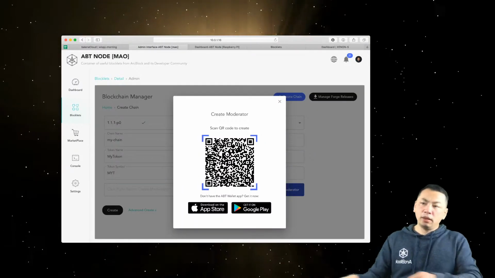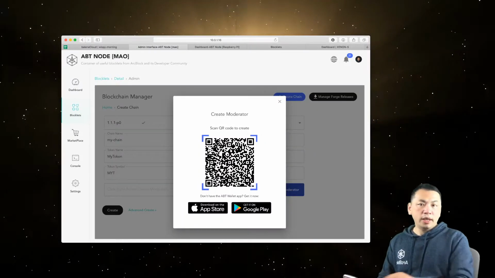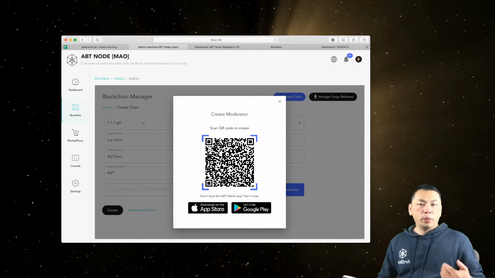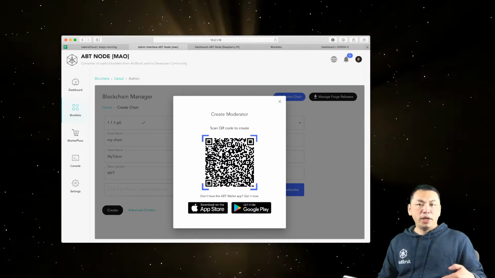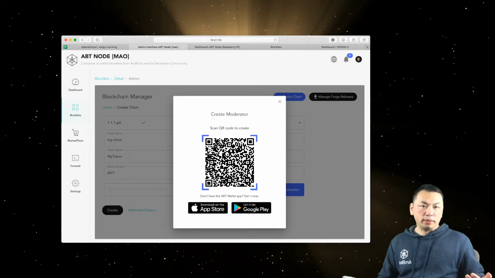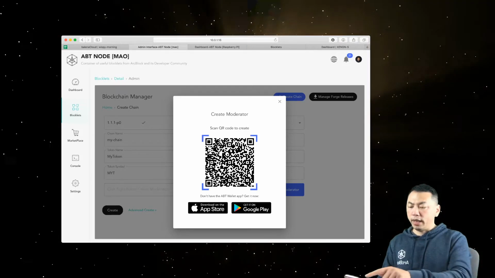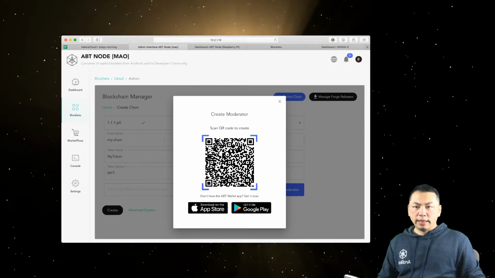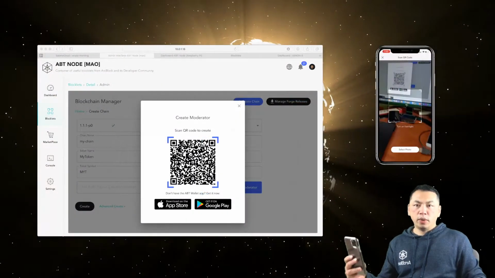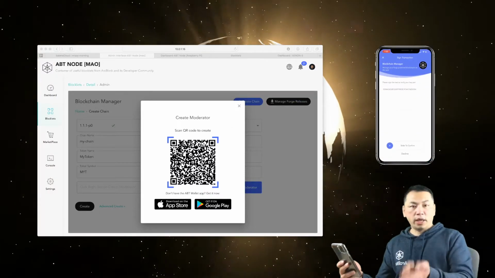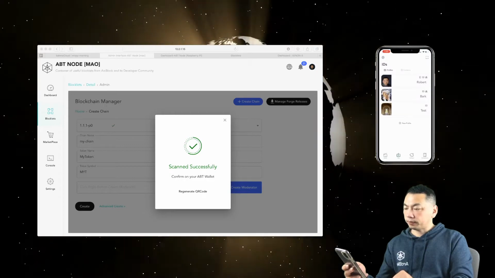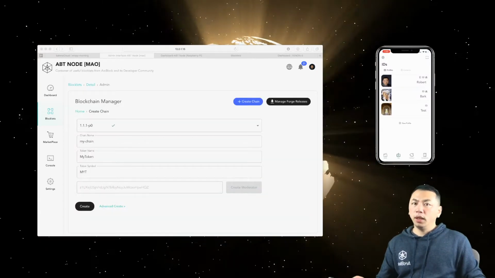So when we create the moderator, you will see a familiar interface coming out. We realized that managing those keys is troublesome, so we use ABT Wallet for you to manage it. All you need to do is the same thing: you scan this QR code, and once you scan the QR code, you swipe it, boom.